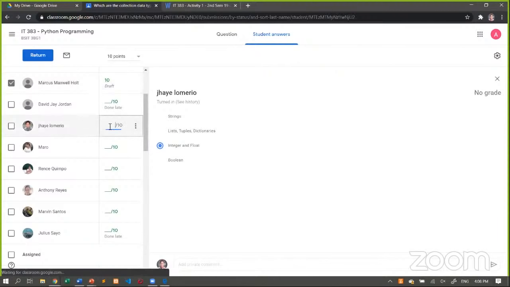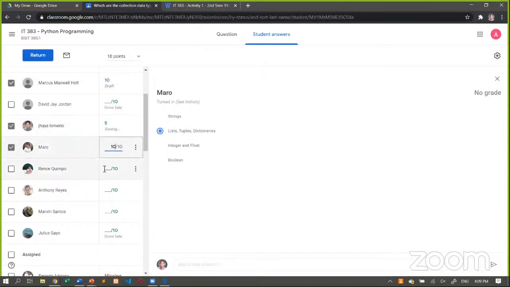Let's say, gradean po natin lahat. Okay. Gigradean ko lang po lahat para makita natin that we could return grades sa ating estudyante ng multiple times.